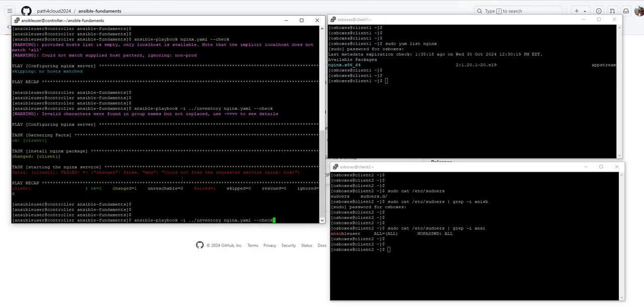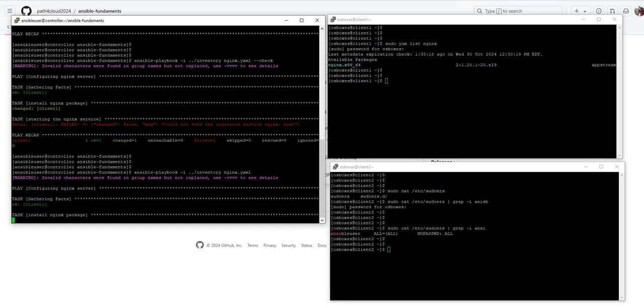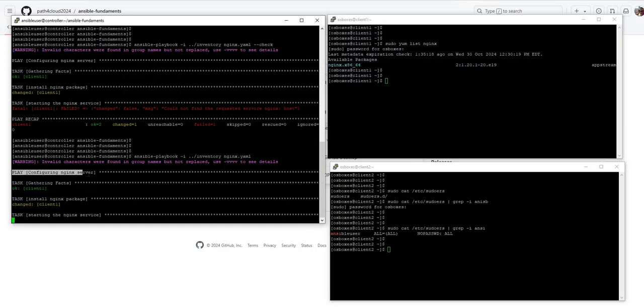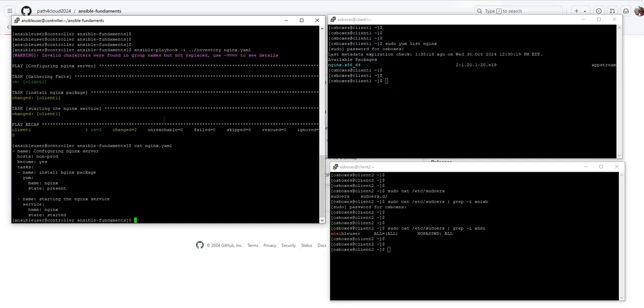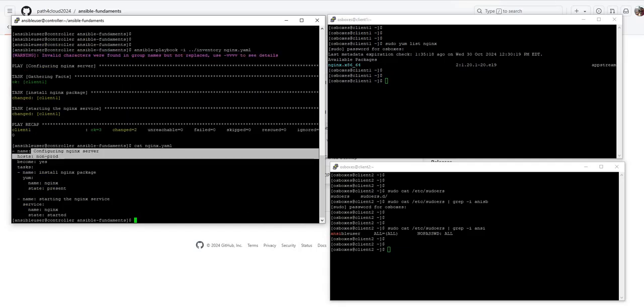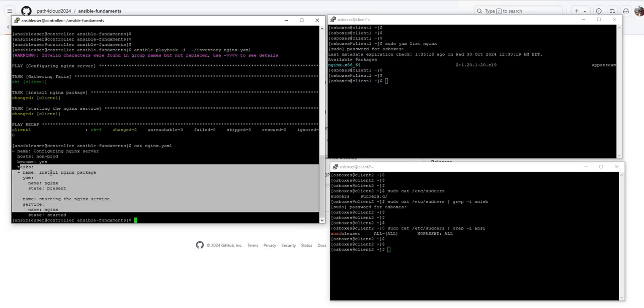So now what I will do is I will go and directly run this command. Here one more thing, I will let it run, then I will show you what this gathering facts is, because this is something beyond the play which we have defined. Our play name, and under the play we have these two tasks. Let me quickly cat this file again. Here you can see this configuring Nginx server, that is the name of our play, right? And under the play we have the two tasks: one is install Nginx and the other is starting Nginx.